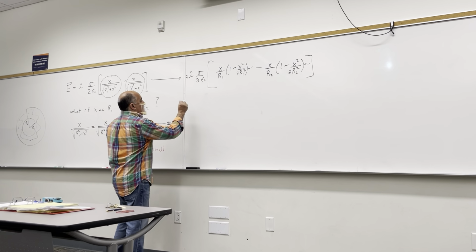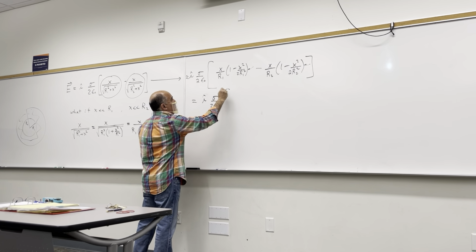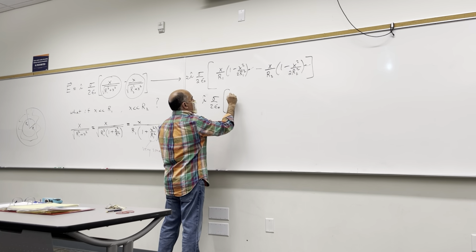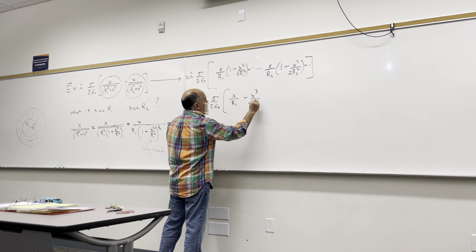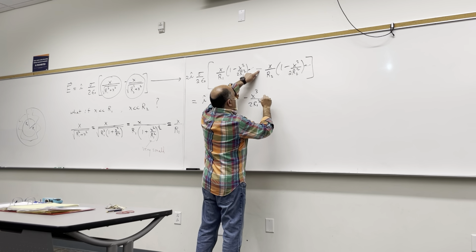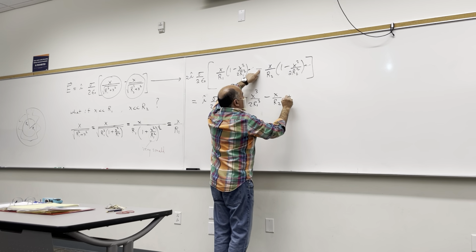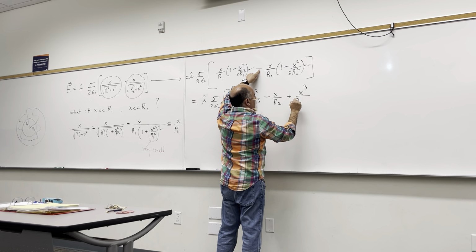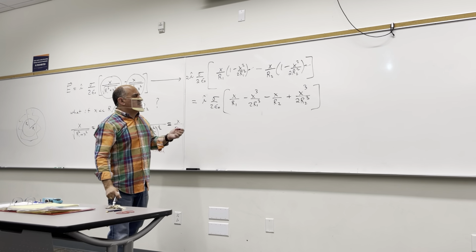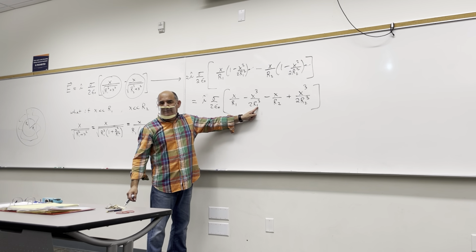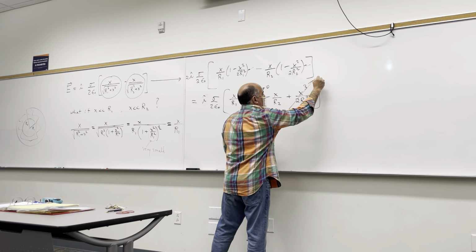So here, I'm going to write equals now. I had sigma over 2 epsilon naught, and I'm just going to multiply that through. So that'll be x over r1 minus x cubed over 2r1 cubed. And then this is minus x over r2. And then this minus with this minus will give me a plus x cubed over 2r2 cubed. And remember that x is very small compared to r. So I'm going to throw away that one and that one.